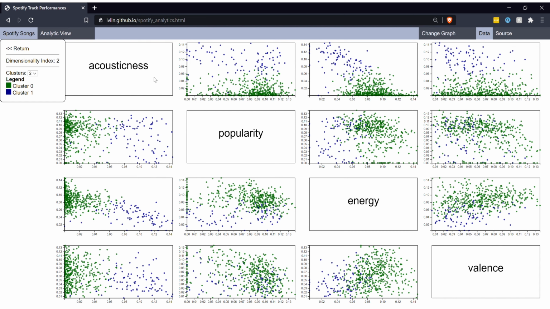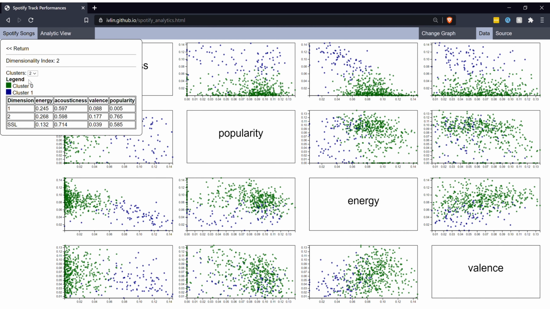If you would like to see a graph including the loadings of the top 2 PCA dimensions and the 4 attributes in question, you hover over the legend, and you can also view the sum square loading at the bottom. These are the attributes that were chosen because they had the highest SSL value based on the two dimensions, with the number of dimensions being decided by the dimensionality index.